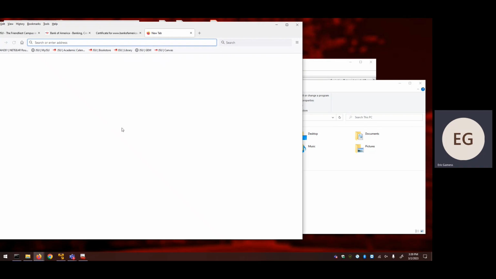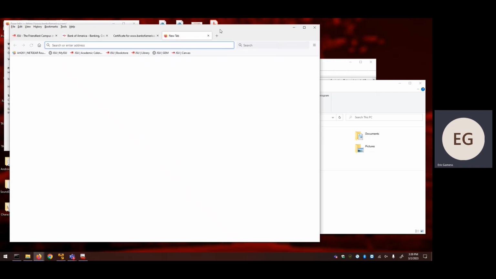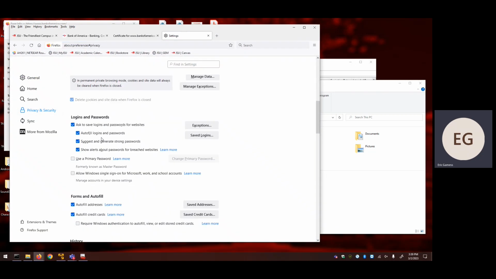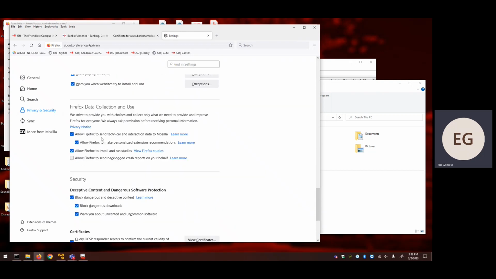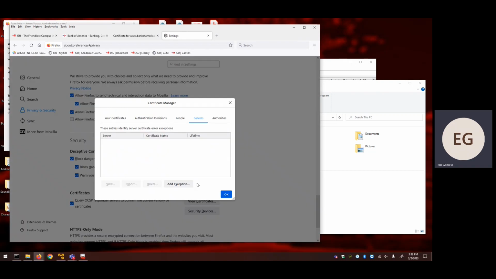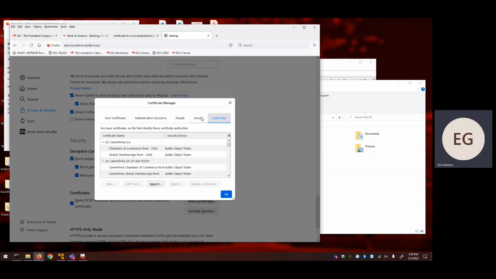So here I am in Firefox. If I want to see the list, I go to the hamburger menu, settings. Here I go to privacy and security, and I search for security. Security, view certificates, and authorities. Oh, it was not there, it was in the authorities tab. So for example, here we can see that they have Amazon that was added by Firefox.